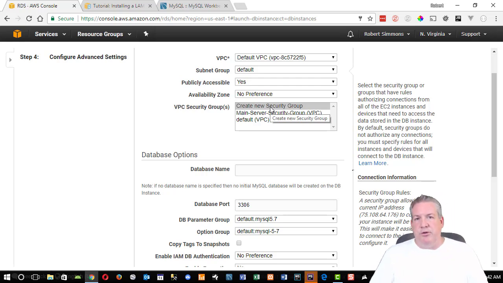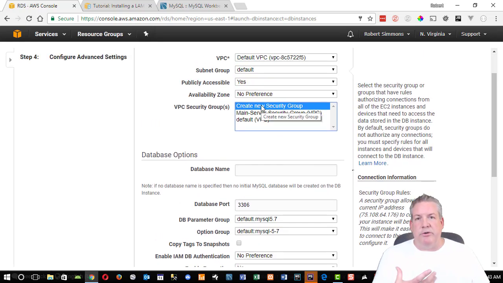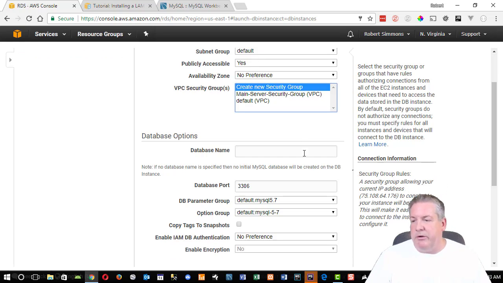If I want to access the database, then I need to let my local IP address through that security group. So we're going to let that auto create. What it does when it first auto creates is set up a MySQL port and allows that through. The first thing it lets through is my personal IP address on my machine, so it knows what IP address this is coming from, and it's going to set it to my IP address to access it. So we're going to set up that new security group.